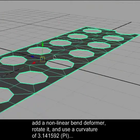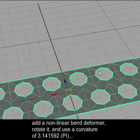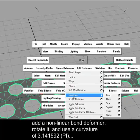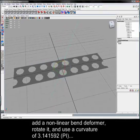So I've taken those initial two patches and I've just duplicated them a couple times and combined them all. And now what I'll do is just apply a nonlinear bend deformer and use a curvature of pi, which is approximately 3.141592.